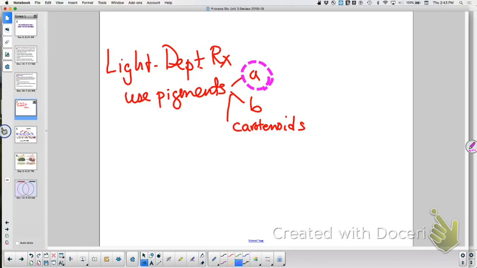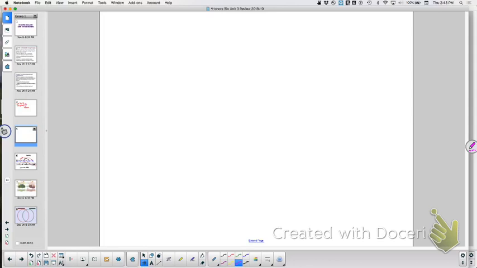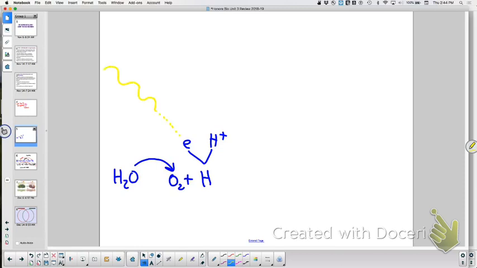Then let's talk about the light reaction. Think about it maybe via the song. How do we start the song? Water, water, water, water, water, water. Okay, so here's some water. What are we going to do to that water? Break it in half. What are we going to break it into? Oxygen, and you'll have hydrogen, but that hydrogen can be broken down into what? Hydrogen ions and electrons. Do you agree with that? Okay, then what? Here comes the sun, traveling waves, particles of light are called photons, and it gets the electrons excited.